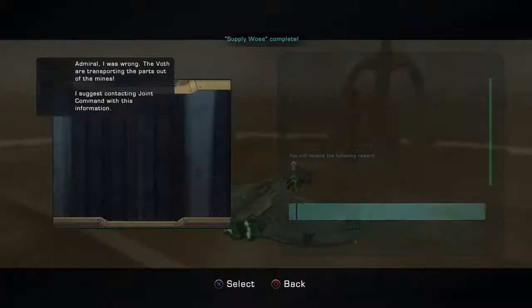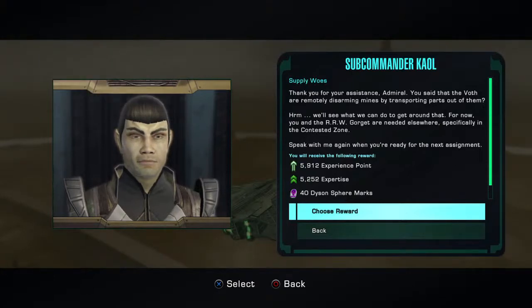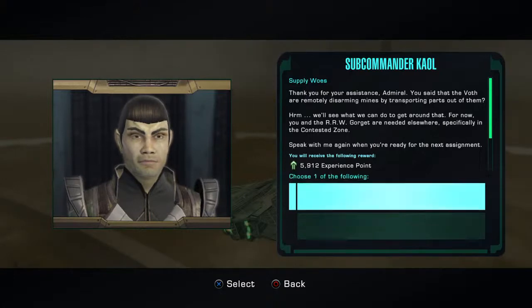Admiral, I was wrong. The VOF have been transporting parts out of the mines. I was just contacting Joint Command with this information. Thank you for your assistance, Admiral. You said that the VOF are remotely disarming mines by transporting parts out of them? We'll see what we can do to get around that. For now, you and the RRW Gorget are needed elsewhere, specifically in the contested zone. Speak with me again when you're ready to run your next assignment.